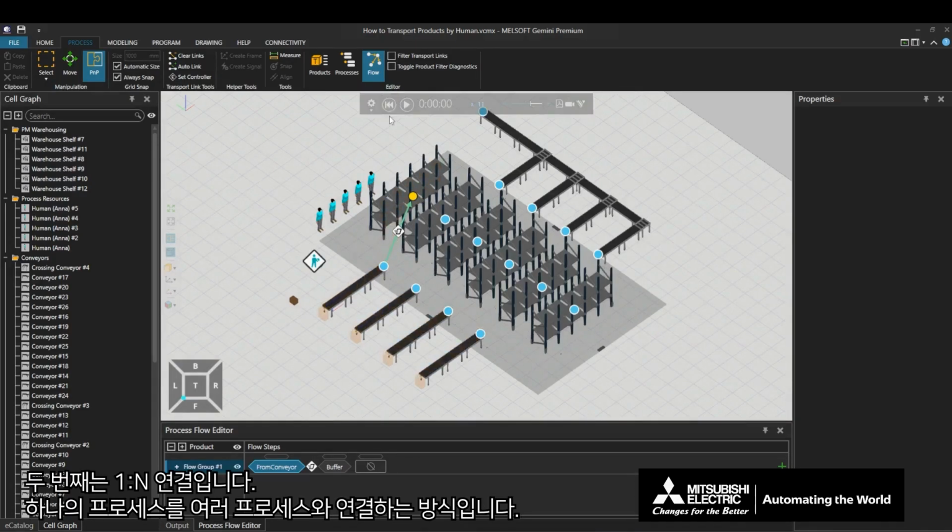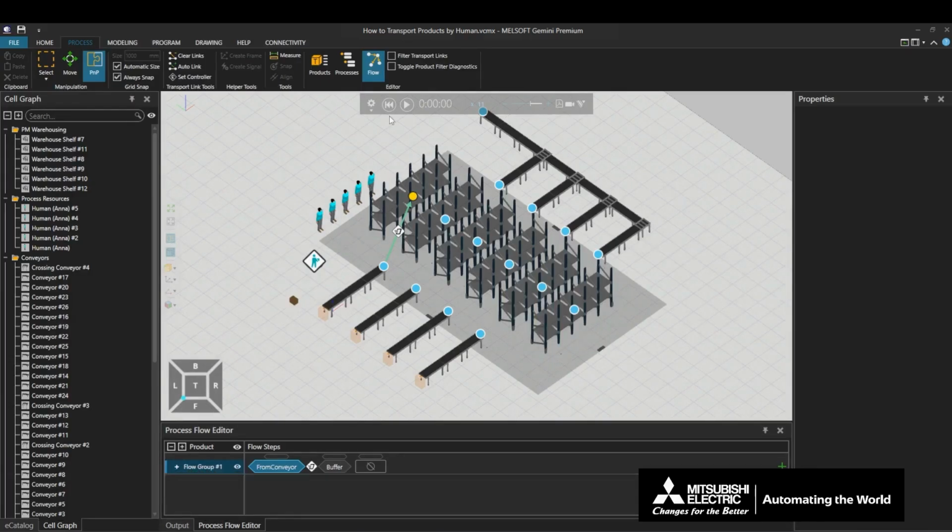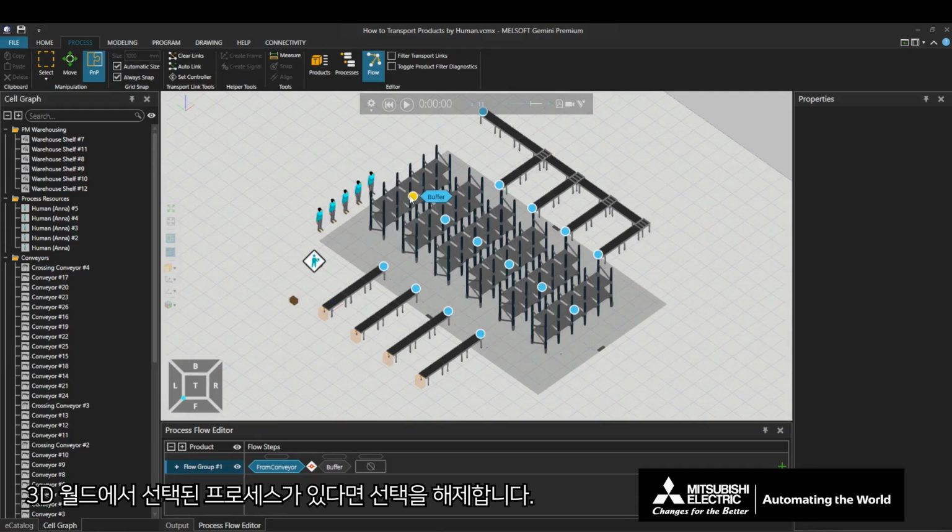The second one is by a one-to-many connection. This is where one process is connected to multiple processes. Delete the process flow previously created. If any processes are selected on the 3D world, clicking the process node deselects them.